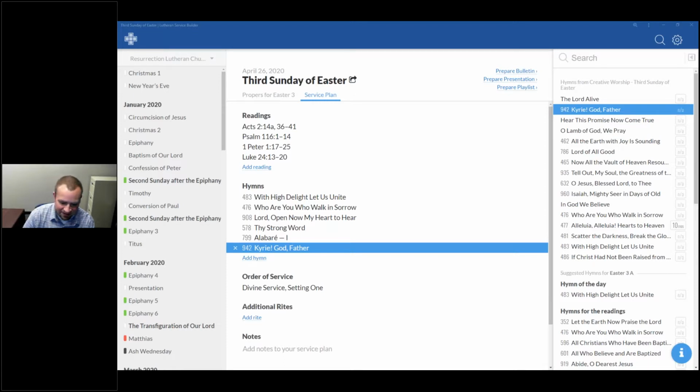Can I sign up for the next 3 sessions at once? No, unfortunately, with the software we're using, the way it's set up, you do have to do it each time. That's because not everybody wants to sign up for all of them. I could have set it up so that you sign up for all of them at once. But even looking at how people have signed up, I know some people only are wanting certain parts of it. So I didn't do that. So I apologize. You will have to do them individually.